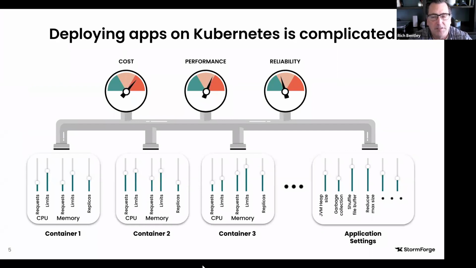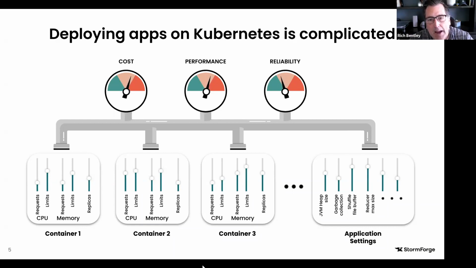From memory and CPU requests and limits, replicas, and then application-specific settings as well. JVM heap size, garbage collection, if you're running a Java app, for example. The list goes on, and if you multiply the number of different settings by the number of containers that are part of your application, the number of different combinations of configurations really becomes essentially infinite.